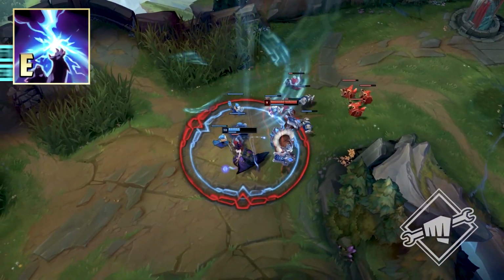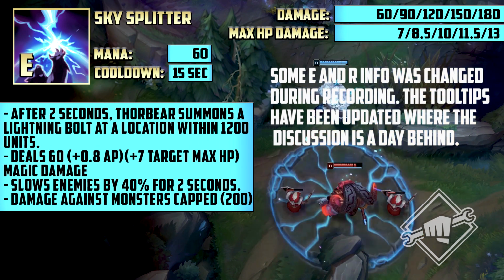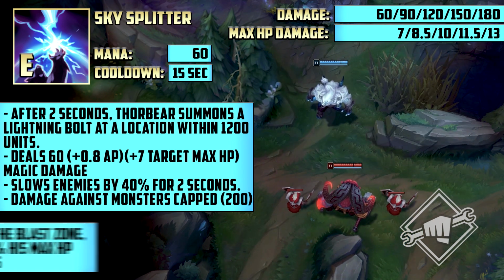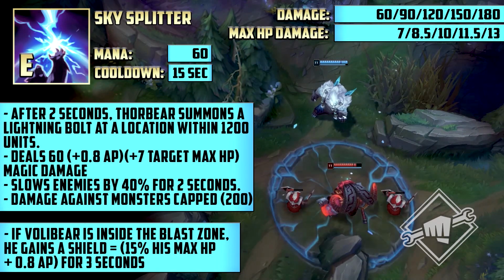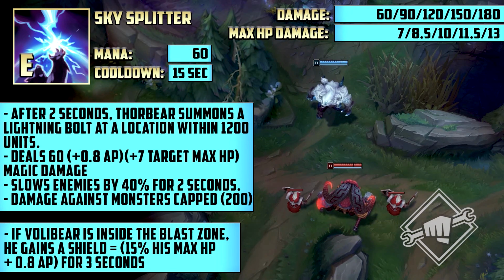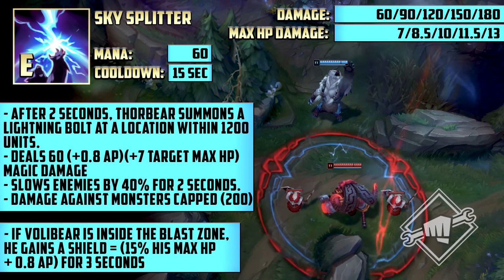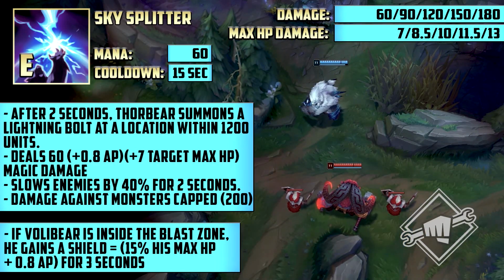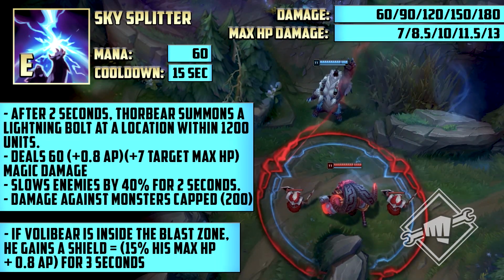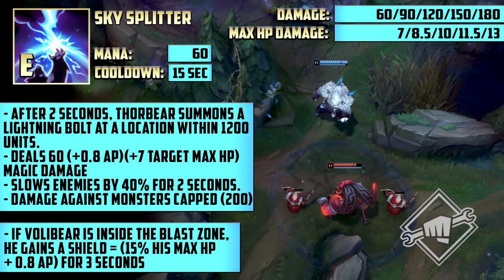And all those beautiful effects you saw last month in the champion update, these were attributed to E, Sky Splitter. After a 2-second delay, Volibear summons a lightning bolt at a target location. This deals 60 base damage plus 60% AP ratio, yes, that is exactly the same as the Eon Live. In addition, it deals 7% of the target's maximum HP. This is all done in magic damage and also slows the enemy for 40% for 2 seconds. In addition, like with all the abilities, it has a second phase. If Volibear is inside the blast zone as the lightning strikes, he gains a shield equal to 15% of his maximum health, and that also scales with a 60% AP ratio.